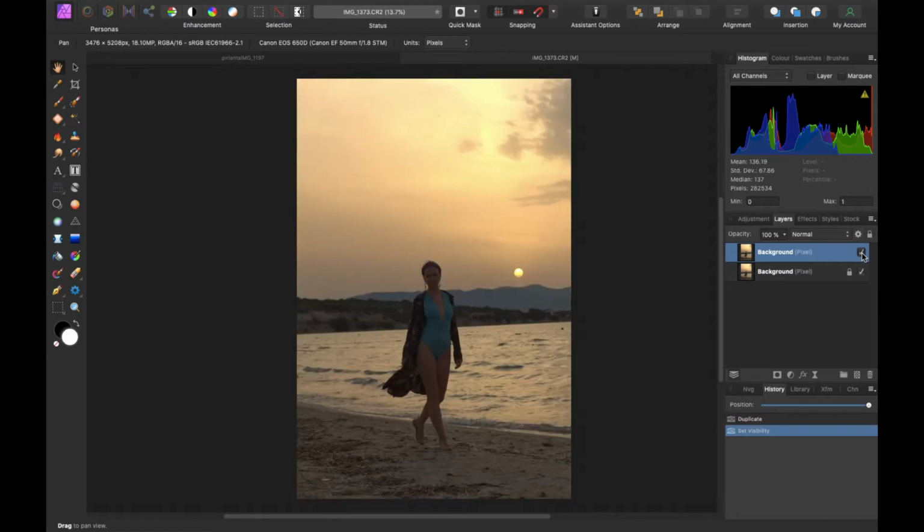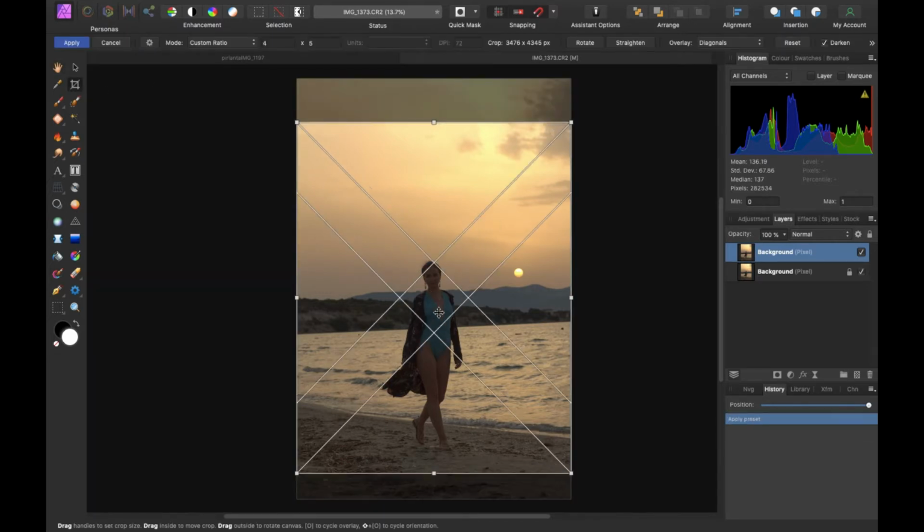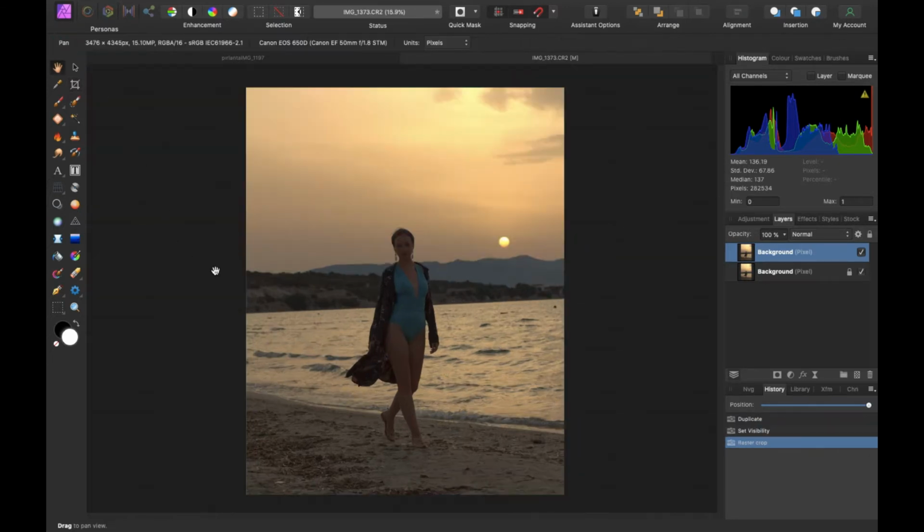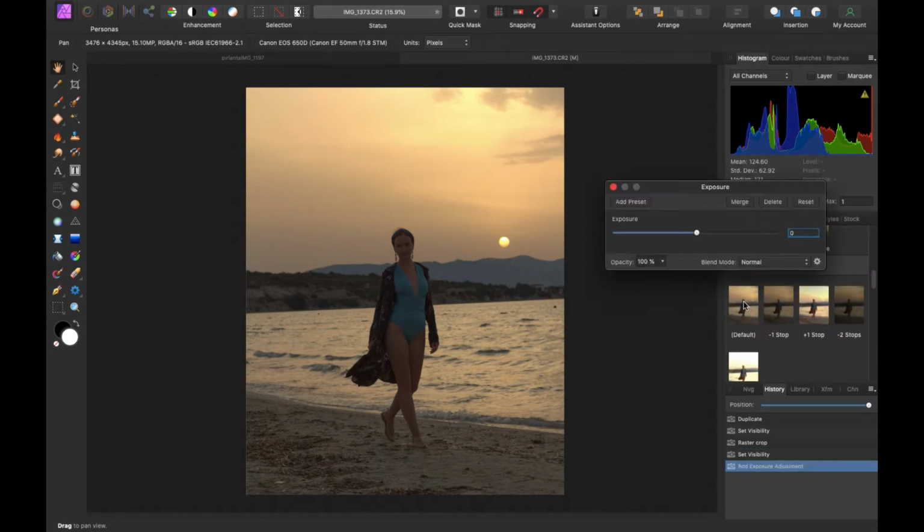So I press apply, and now we have our background layer, and I just copied it by pressing Command J, and then I will first crop my image. Because I like to crop the image before I do any masking and going layer on layer, because it's going to be much easier to apply everything on the complete photograph. So 4:5 is my go-to ratio with portraits, and in this photograph I don't have to stretch the image because she is far away, and I get everything that I need in the photograph like that.